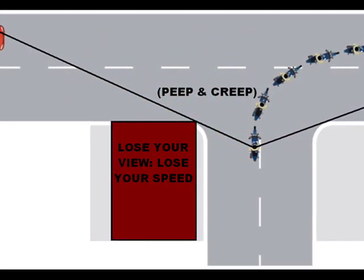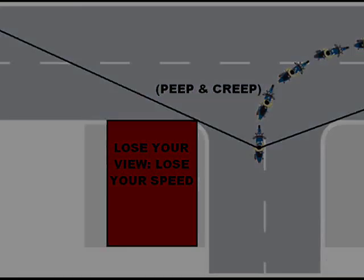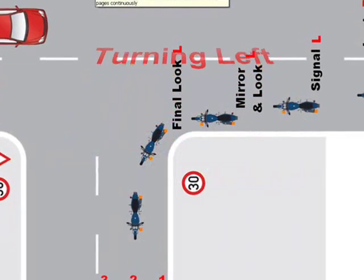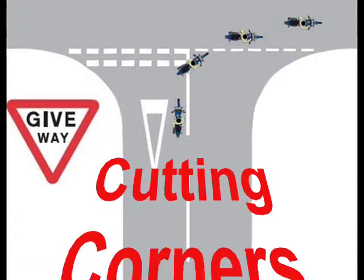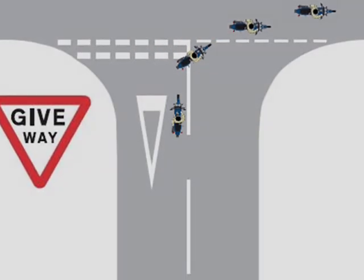However, for example, if you turn from a major road into a minor road from the middle of the lane, it's possible the fault will be marked here. And similar to turning right, again, approach, observation and cutting corners covers most of the faults. Cutting corners is a bad habit, brought on normally by either poor slow control, slipping the clutch or trying to take the turn too fast.